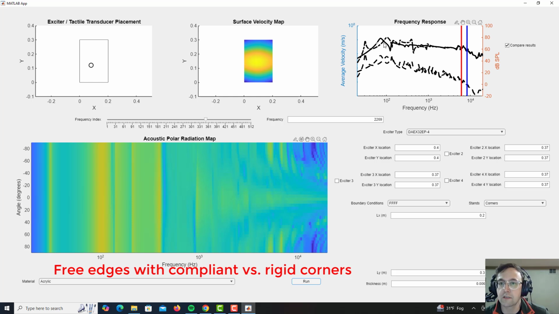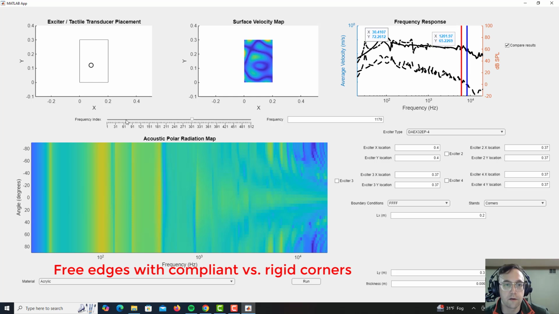I mean, both of these are not bad. The corner plate one definitely has a set of sharper peaks and troughs at the low frequencies. Above about a kilohertz-ish, they're almost exactly the same. So it really only matters at the low frequencies which one of these you choose to use. Let's take a look at some of these things here.